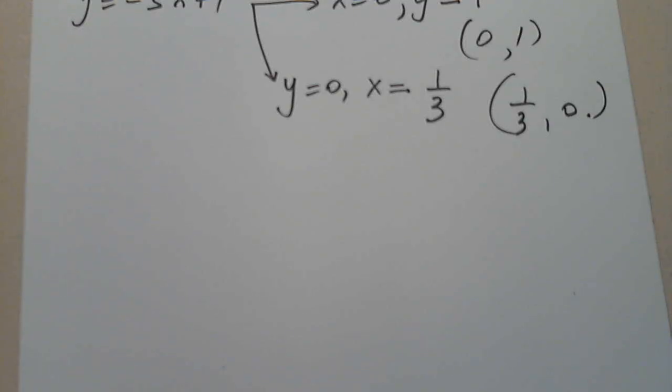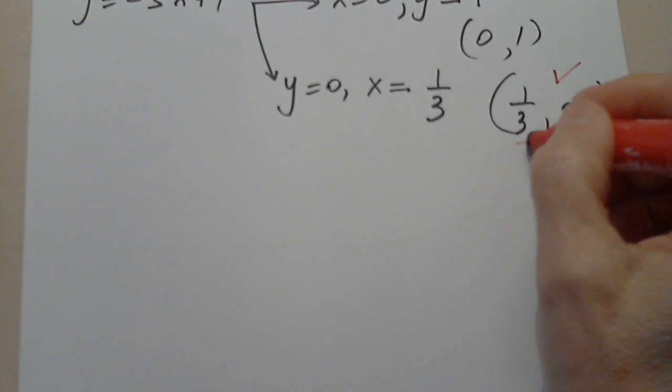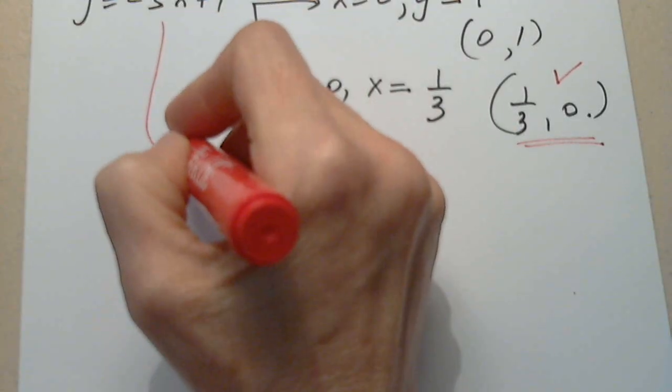I don't think you can do 1/3. Of course, it does not allow me to do 1/3. So I have to find something else. Here's how I do it. I pick another x value. This is legitimate, but it just doesn't work on the computer to enter it. So I'm going to choose another x.